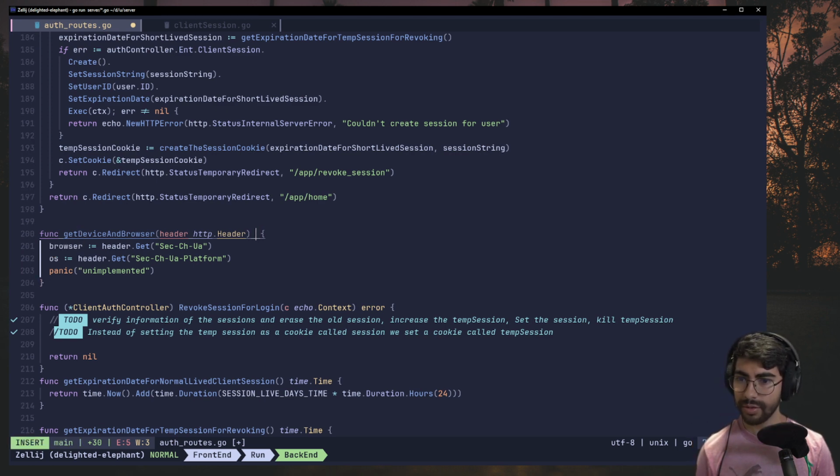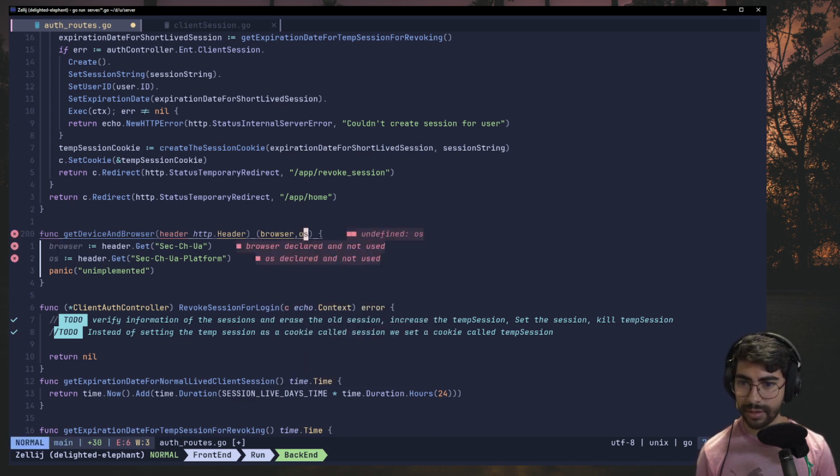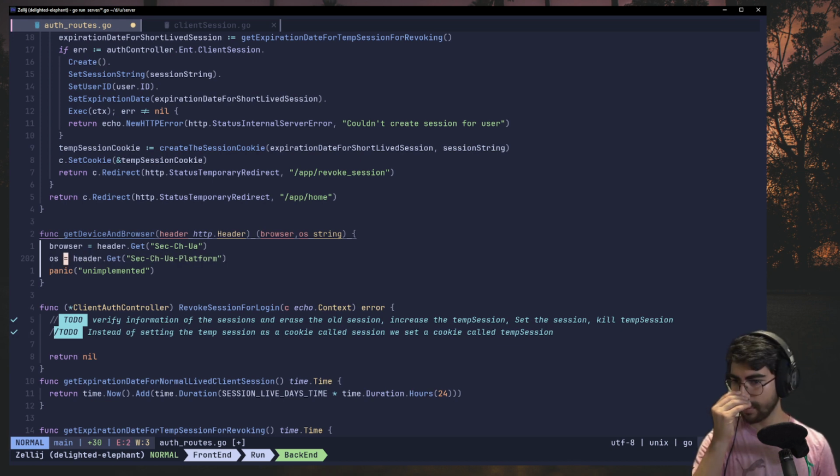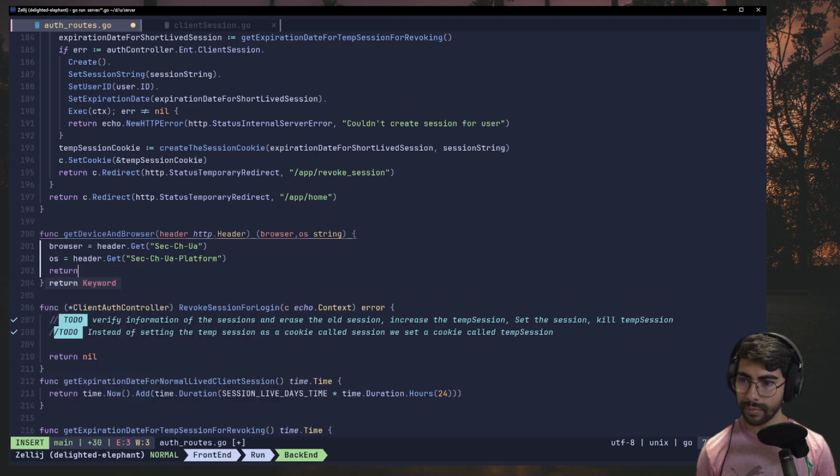And we're going to be returning two values, the browser and the operating system, and both will be strings. And we will return the browser and the OS.